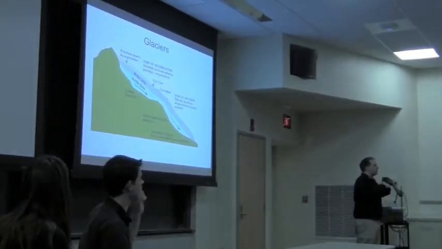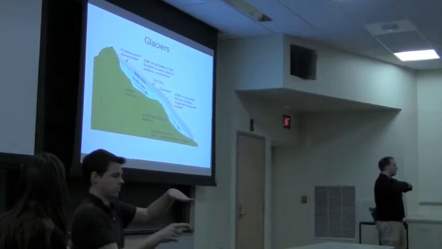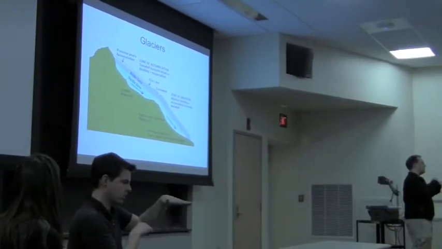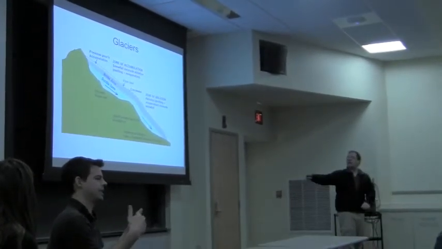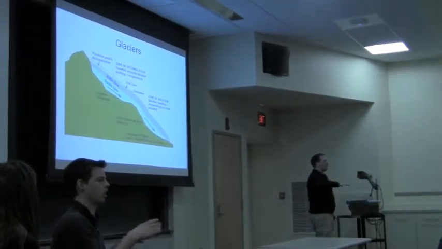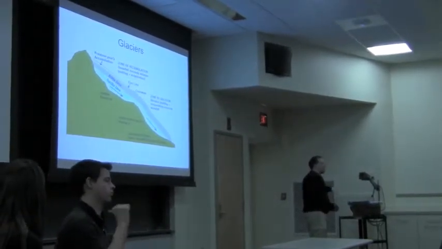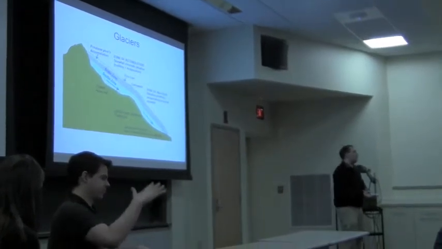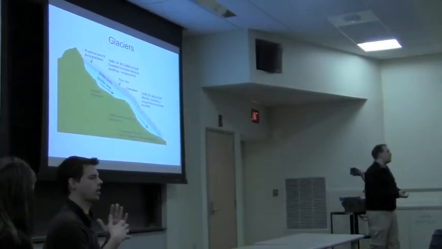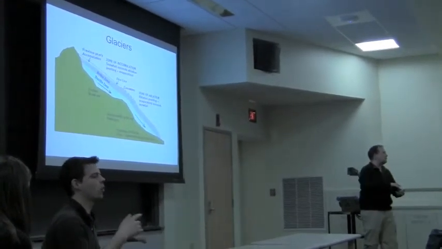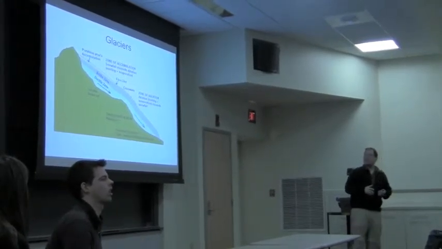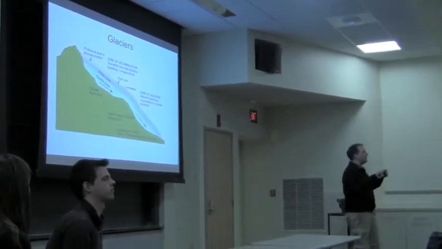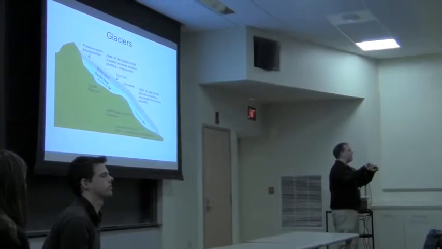It's coherent, but it's brittle. It breaks when you force it. When it starts to move, it cracks. When you try to make it move, it cracks. If you continue to put pressure on the snow, so the snow gets piled higher and higher, eventually the stuff at the bottom starts to weaken, and it'll actually deform what's called plastically or ductilely, which means that it flows. It's kind of like if you take a bar of taffy or a candy bar.